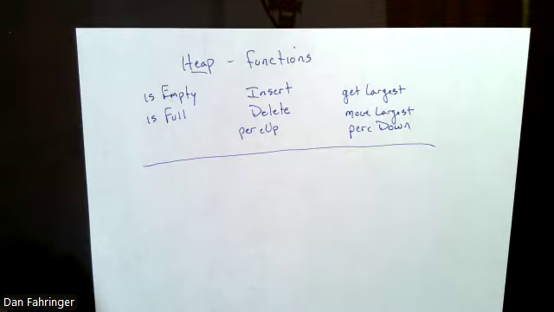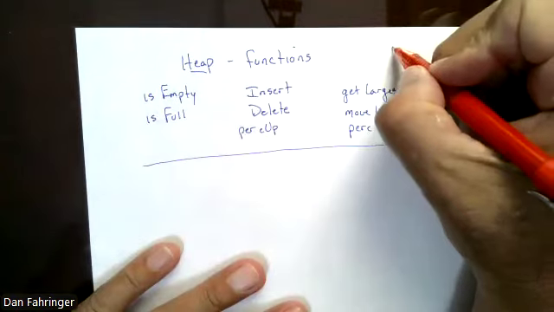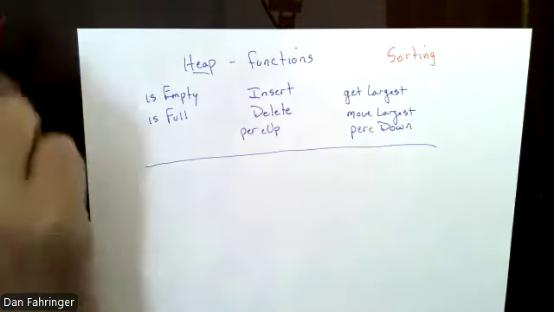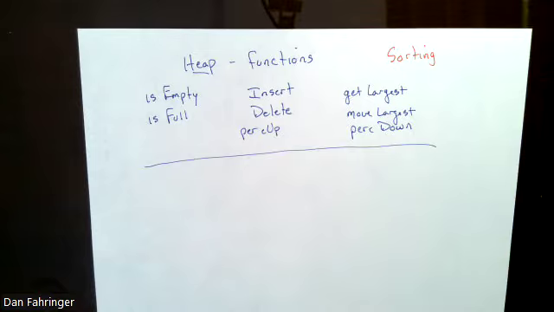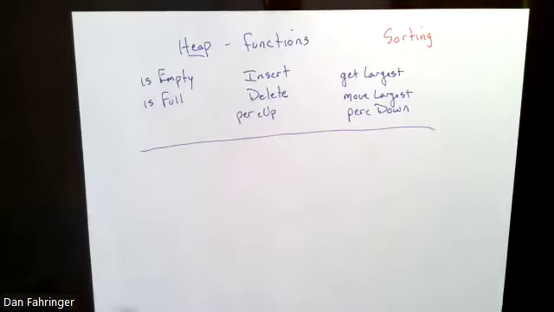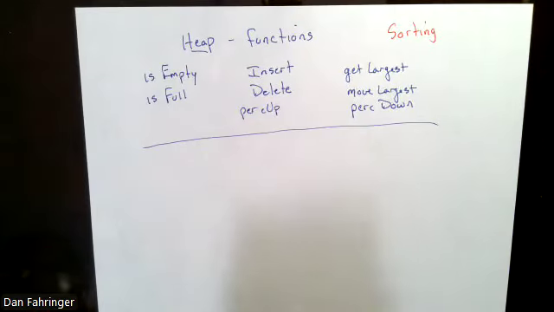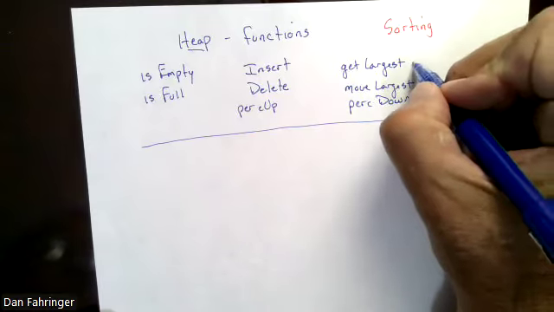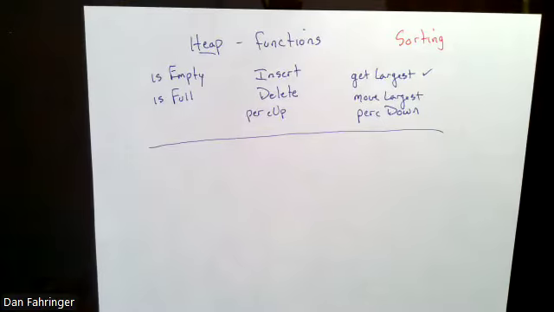The bottom line is we are sorting. This is a heap sort. We've been doing some searching, and we're doing sorting again. Today and next week, we're doing sorting. All right, so I want to build a heap, and the first one we're going to do is take a look at removing the largest.